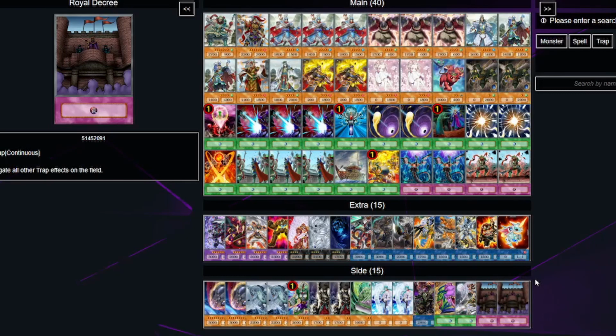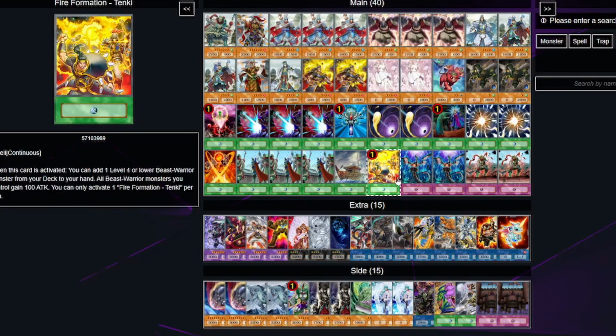So that's the main point of the deck. Like I said, not many changes, but it is finally currently up to date with the current metagame. We do have the 1 Tenkey. It does give us a little bit of a slowdown, but eventually once we get more and more Tri-Brigade cards, we should be all set. So deck aside, let's finally get into some duels.